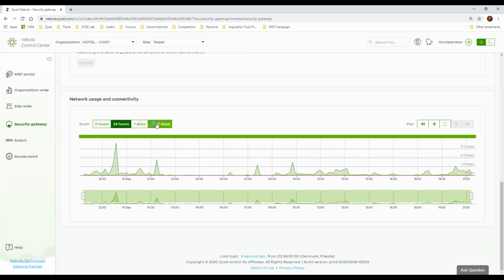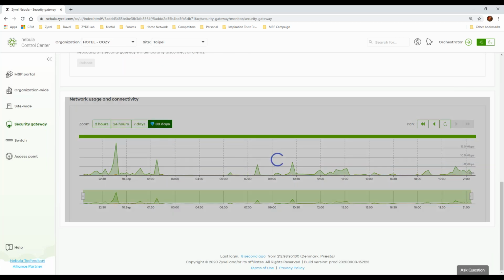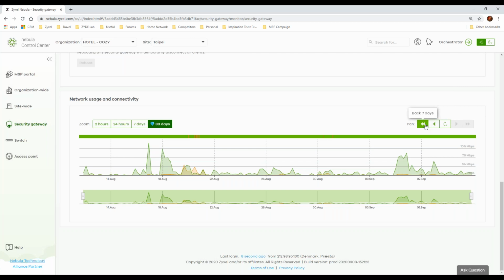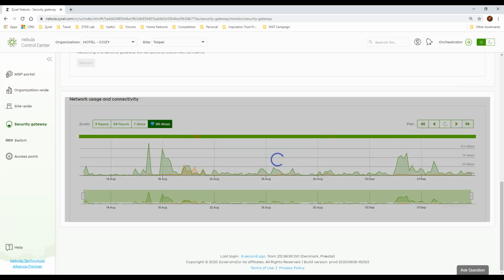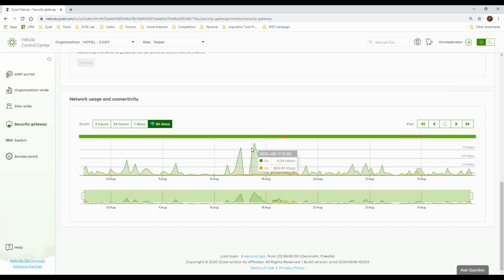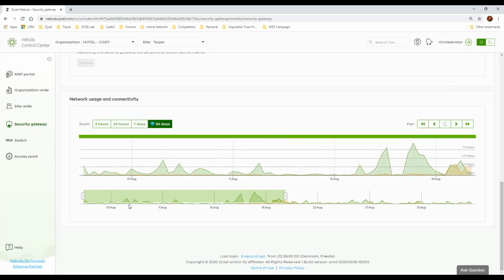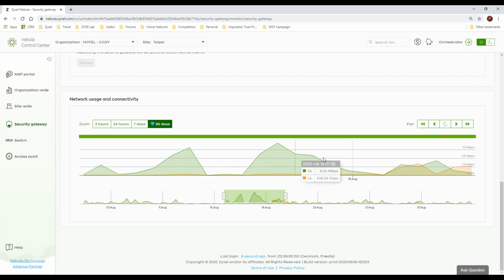So the network uses and connectivity, you have the ability to go back 30 days. So this is recursive, so you can actually go back 7 days and then look 30 days previous. If you're on the Pro Pack, obviously you can do 365 days data on that one, so you can just step it back, see where it is, and then analyze it further. This one at the bottom is quite good because it allows you to narrow down further into the time, so you can actually restrict it and go, right, I was having an issue around this sort of time, what was going on? So again, very, very handy tools there.